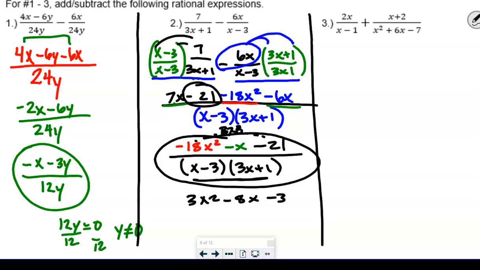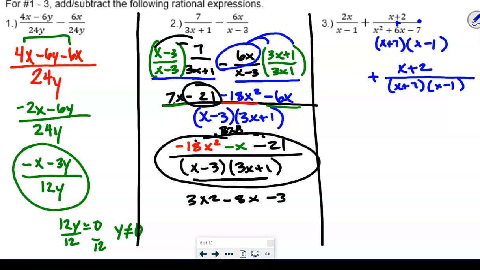All right, so this next one, we're going to factor the denominator over here. So if there's something that's not factored, we want to factor it, okay? So this is going to be, what are the factors of negative 7 that add up to be 6. That's going to be x plus 7, x minus 1, right? So we're going to rewrite this x plus 2 over this x plus 7, x minus 1, right? So then what I want to do is make sure that the denominator of the other term is the same. So we're adding to it, again, the 2x over x minus 1, right?